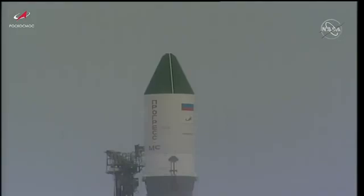Eight minutes to liftoff, and flight controllers are still reporting everything is running smoothly for an on-time launch today. The countdown will soon move into its automated phase that will include the purging of nitrogen from the first stage engines, the propellant drain back to make sure that the first stage of the Soyuz has the correct amount of propellant for its first 2 minutes of flight, and then the booster propellant tank will pressurize, and that will follow, and the ground propellant feed will then be terminated. Again, coming up on some of the final milestones before liftoff.